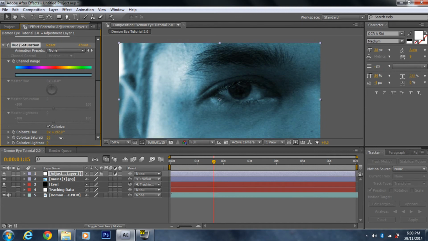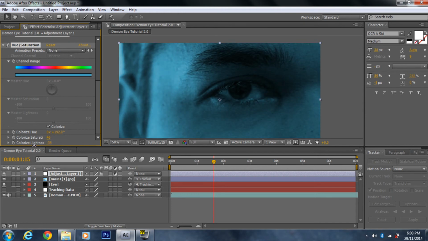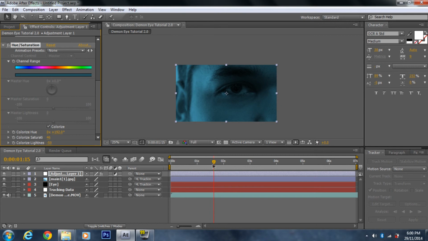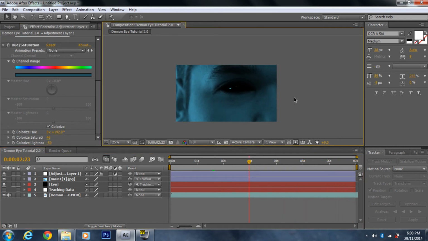I'm going to bring the Colorize saturation up and the lightness down, and that gives it more of a nighttime effect. So yeah, if you just scrub through it like so.